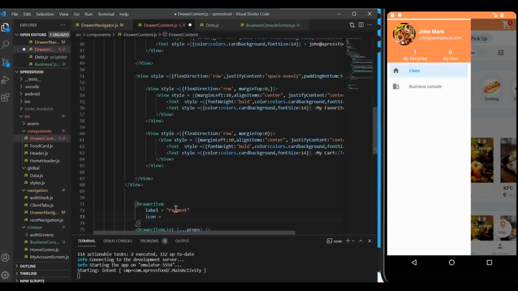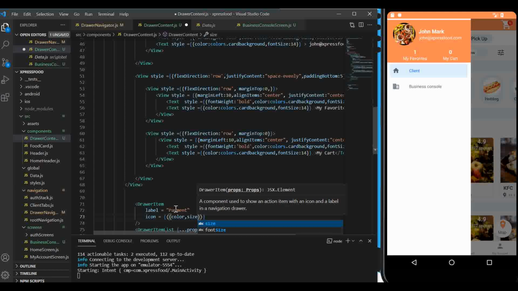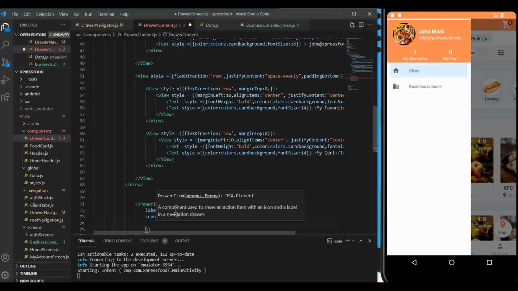component. So you can say icon, return something. You can destructure some props here like color as well as size. And this should return something, and this will be the icon component.